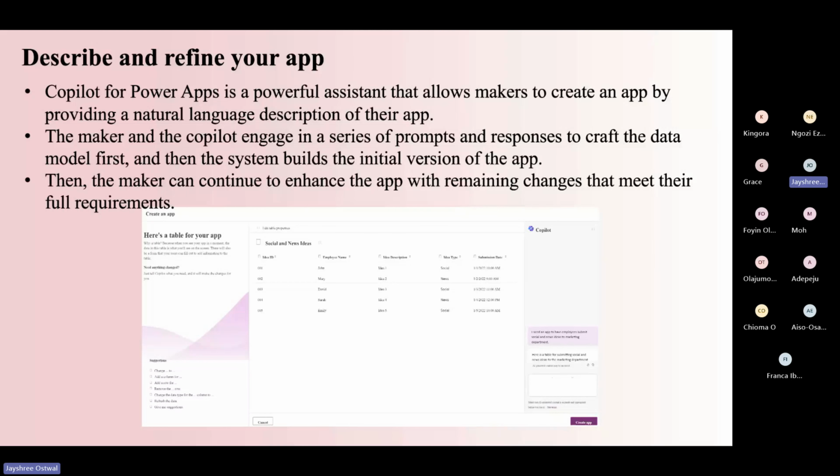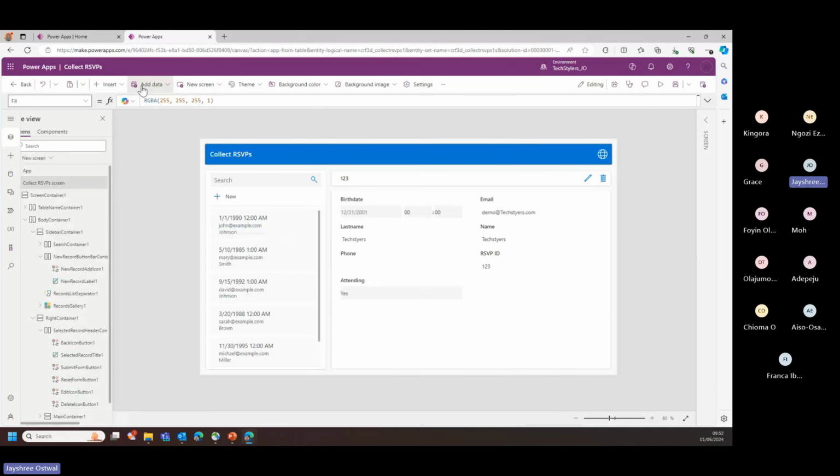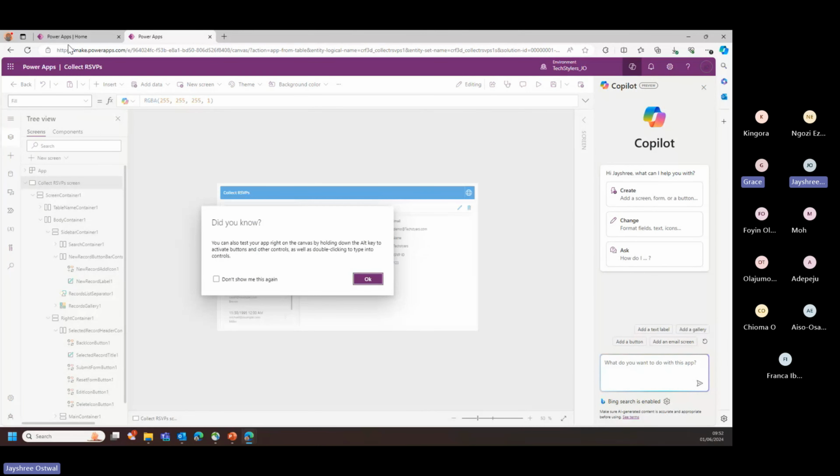Consider this feature an alternative way of starting an app, similar to how you would choose a template. However, with templates you are limited to choosing only the ones that are available. With Copilot, you can create a wider variety of apps by describing the app. So we will create a new app. This one was the app. I can save this app, and I will create a new app now.